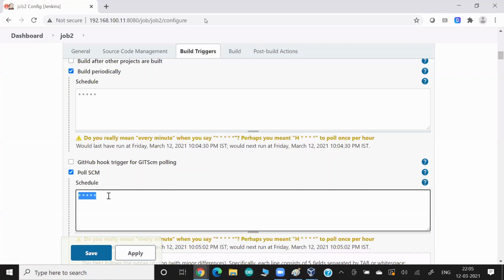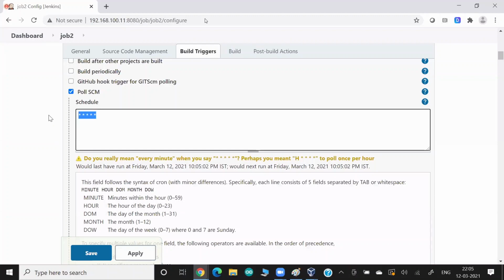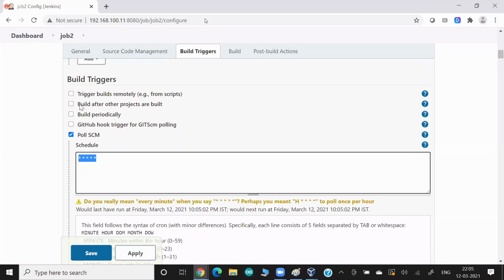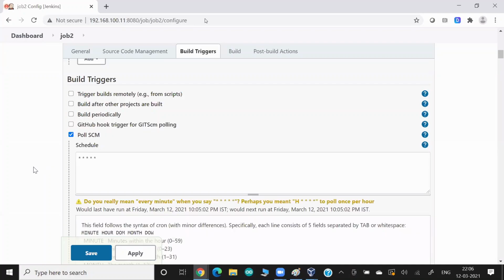Every minute it goes to check, but it doesn't download until the code changes. So there's a small difference between both triggers, but this is very useful in this kind of example. If you want to do some kind of backup every minute or every day, then go for Build Periodically. So again, use case to use case, something is better, something is not.